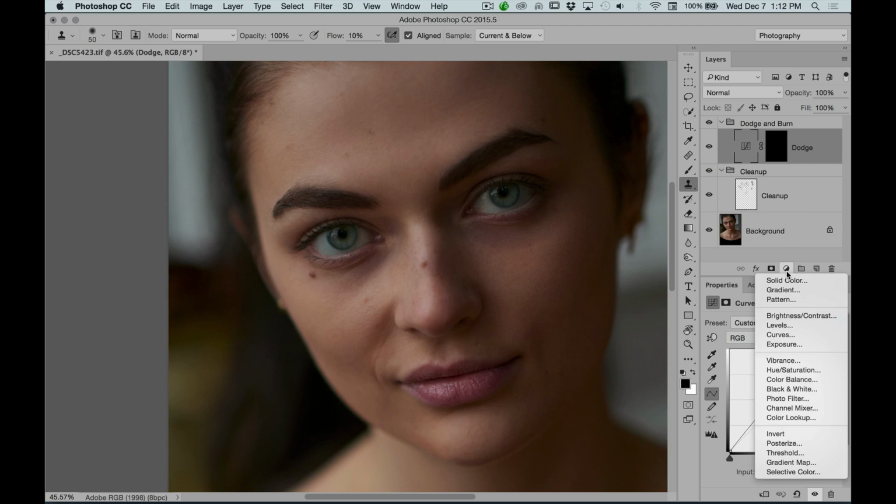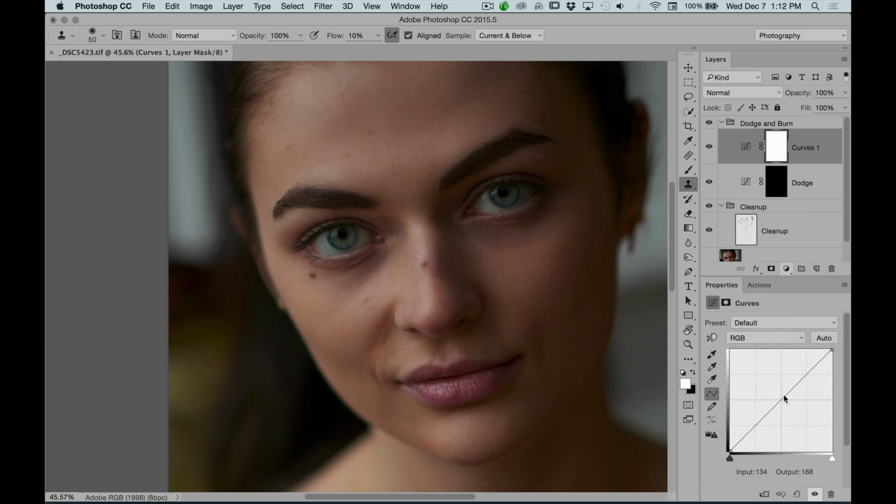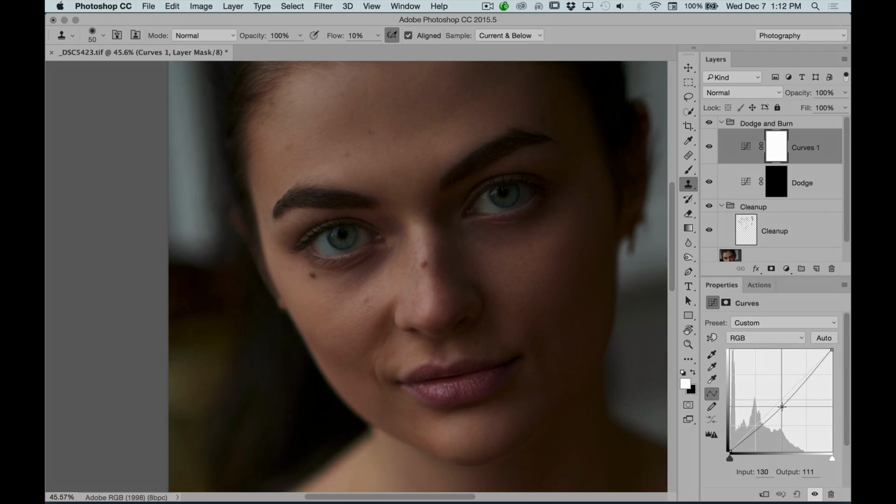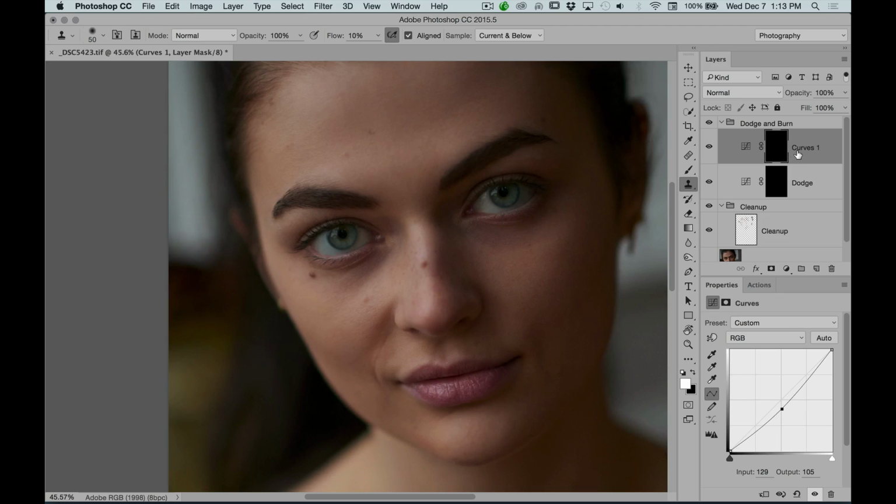The next thing we'll do is add a burn, and a burn adjustment layer is going to be just another curve, but brought down to say 105 or so, and I'll invert that, Command I, and I'll name this burn. So here we have our dodge and our burn. And I know you're still wondering, what exactly are we going to do with this if you're unfamiliar? If you're familiar, great. Keep paying attention to some of my method and processes as I talk about them.